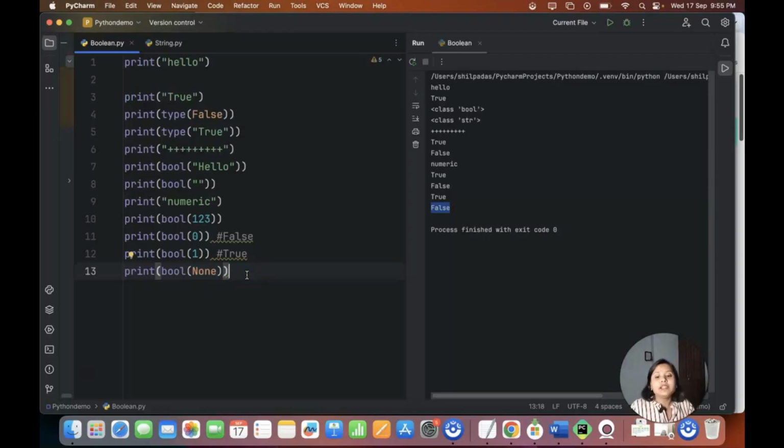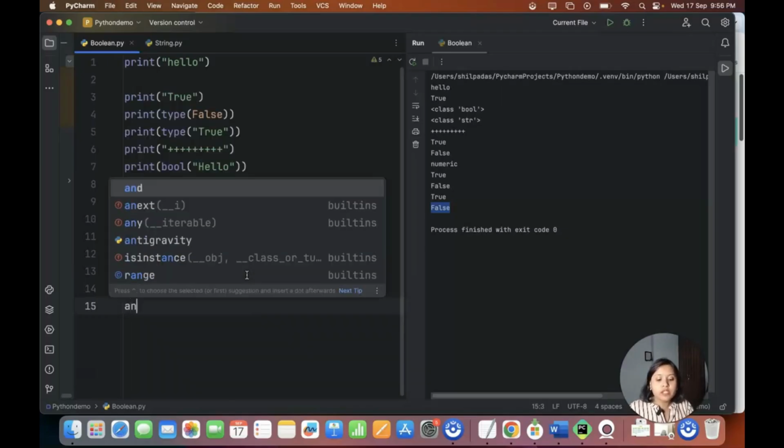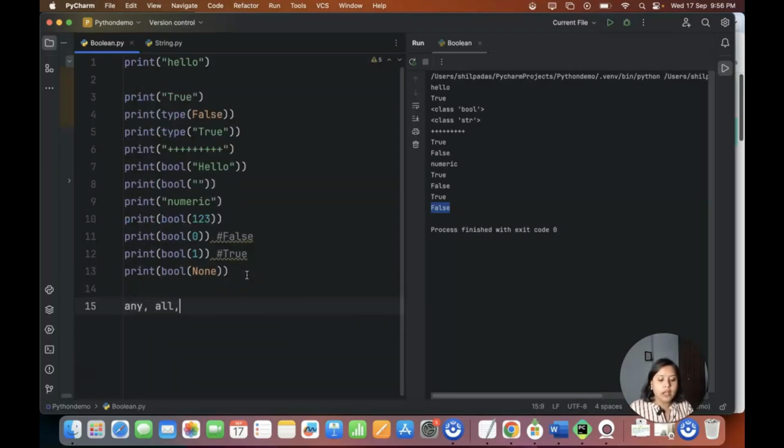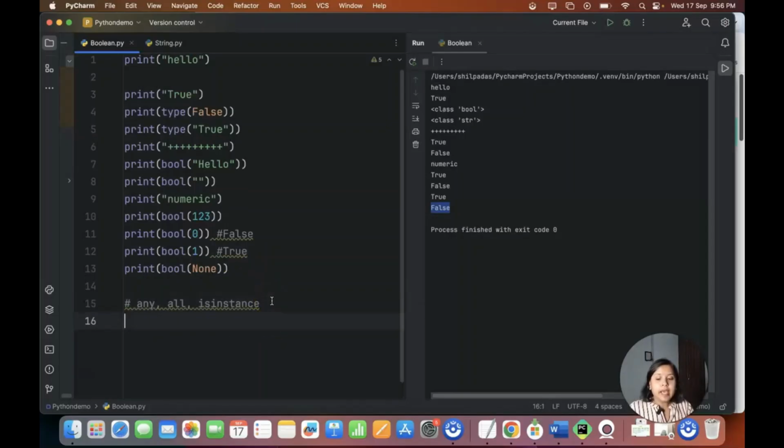Now, as we were discussing, we will also see one more type here. These are the values that you are getting. Now we will see about any, all, and isinstance. Okay. So what is any?